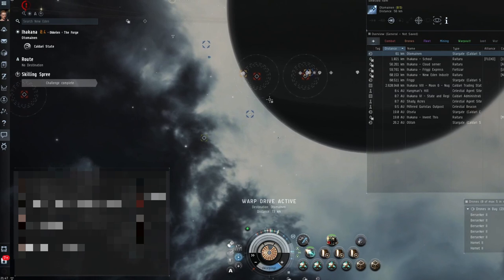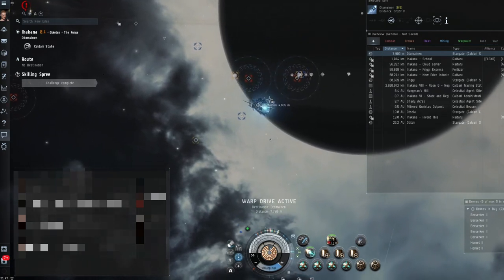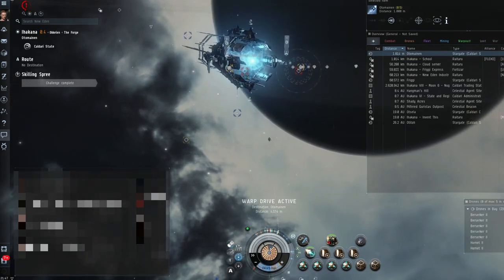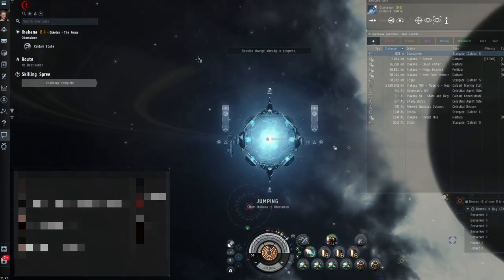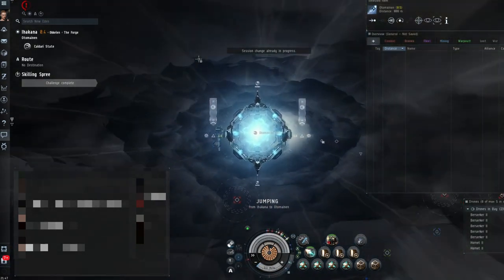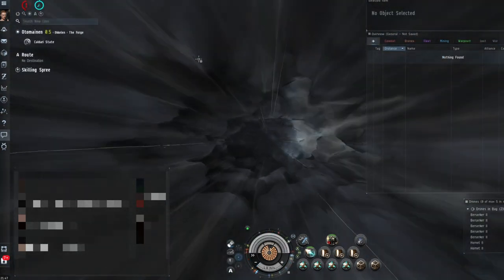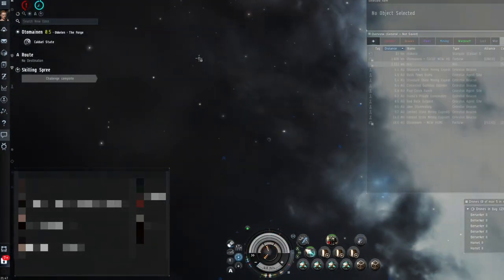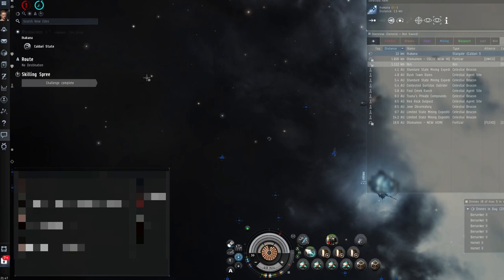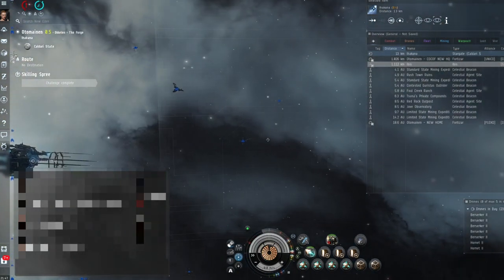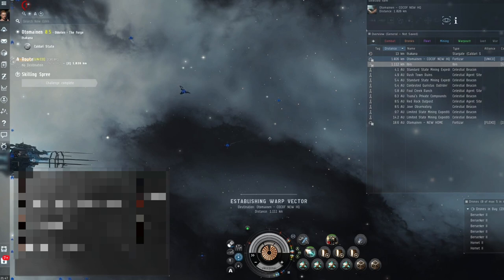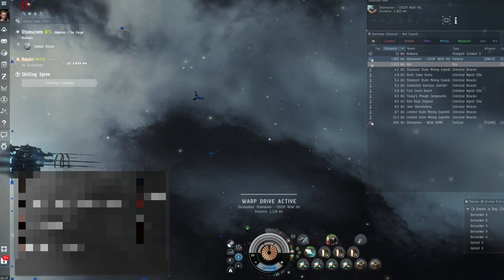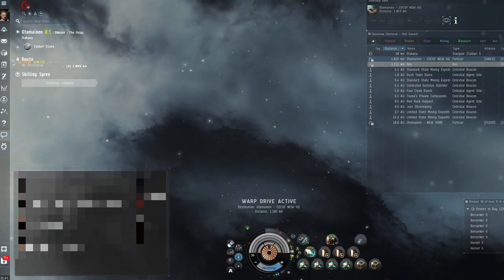Now this can be done with all manner of ships, from smaller ships to larger ships, battleships and below. So what I'd recommend is obviously fit the ship up in highSec and just practice on the gates, practice in highSec from jumping through a gate. Again, doing the micro warp drive trick with cloak to make sure you can do it, to make sure that the ship, when you drop the cloak, has enough speed that you can warp instantly without it having to speed back up. And just practice it several times or every time you jump a gate.